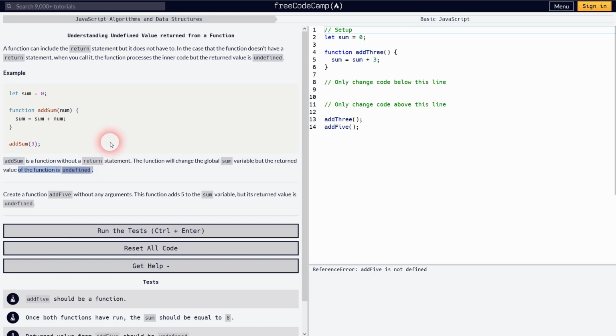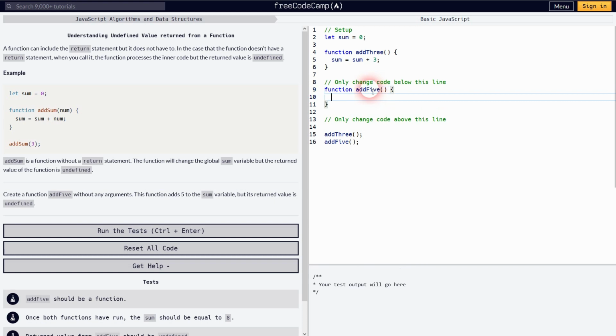And let's go over this example right here. We've got our function add3. I will add a new one called add5. It shouldn't have any arguments, and it should simply add 5 to a sum. So I write sum plus equal 5. And if we call that, it's actually going to add 5 to our sum, which is initialized with the value 0.